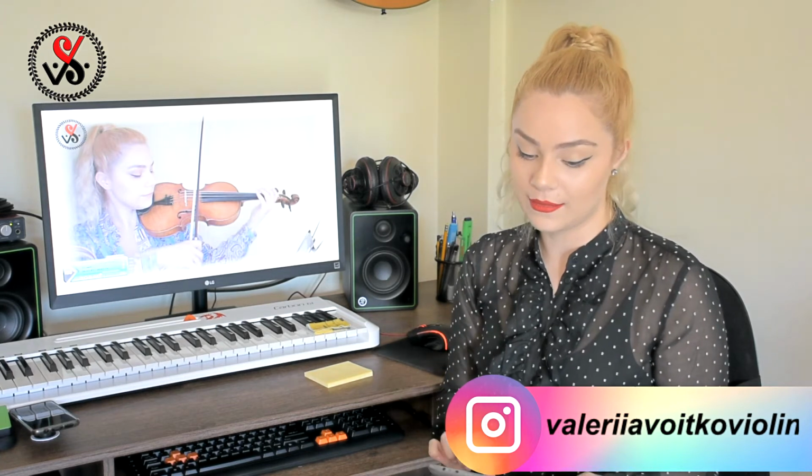Exercise number 2. Let's check what our sticker says. Play the different parts of the bow. I want you to play quarter notes and half notes with the full bow, and 8th notes at the tip of the bow and next to the frog.